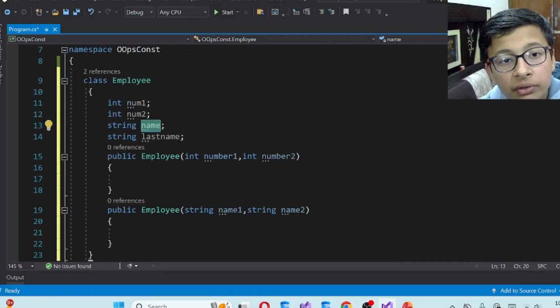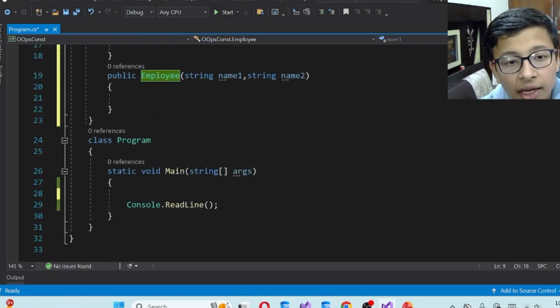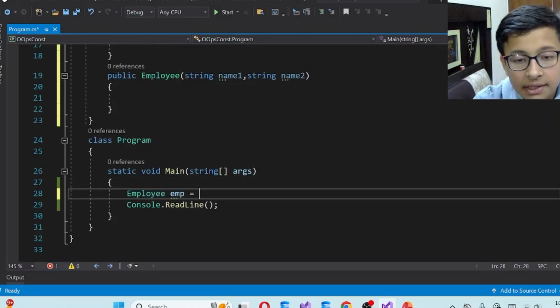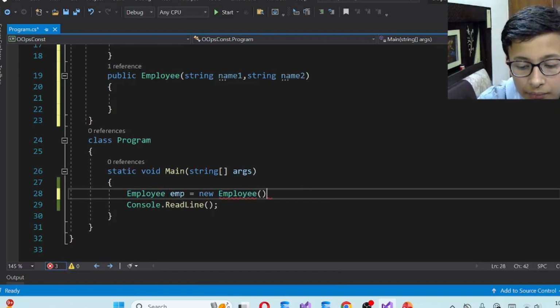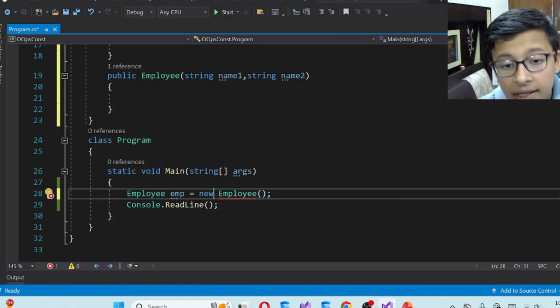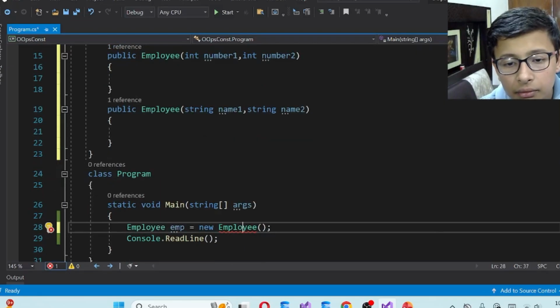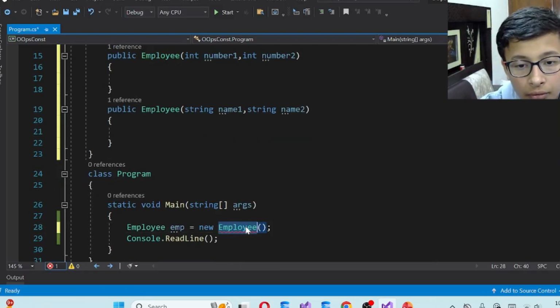So first of all we will create an object of the class: m is new Employee. You can see the error here because we have not passed any value. We can just comment the code.